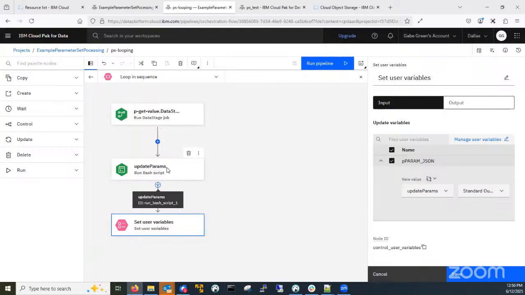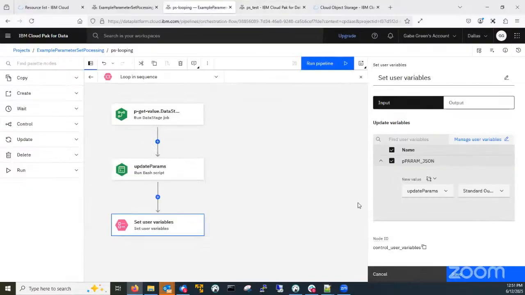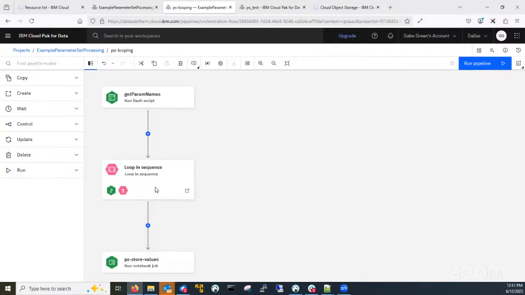So effectively what I'm doing is the first time this runs, it'll create a brand new JSON string and put the first value in there, which will be username. And then it'll be username in JSON, colon, and then the value will be the decrypted version of this value inside the parameter set. Okay. Right, so now at the end, I'll have the full set of all 5 values, but I could modify my parameter set, rerun this, and it would pick it up. And so now at the end of this, it's done. And what I'm doing is then storing the values.